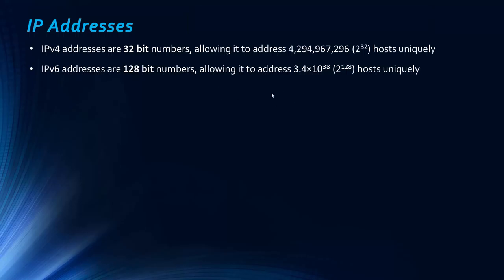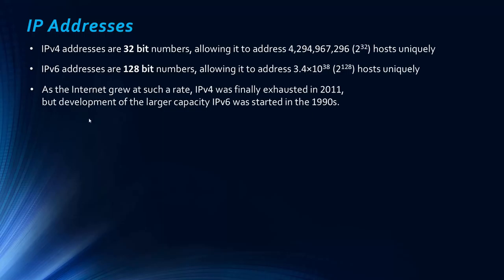So why would they do this? Why are there two sets? Why in version 4 are IP addresses 32 bits, and in version 6 why are they 128 bits? Well, as the internet grew at such a rate, IPv4 was finally exhausted in 2011. Saying version 4 is a bit misleading; I don't know what the first three versions were, but this is pretty much what was just used on the internet. But the internet kind of blew up, to use that term. They predicted it in the 1990s, or they probably predicted it straight away, to be honest. But finally, the pool available ran out.